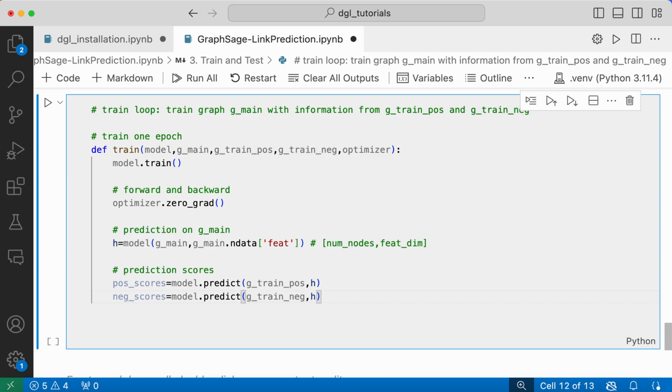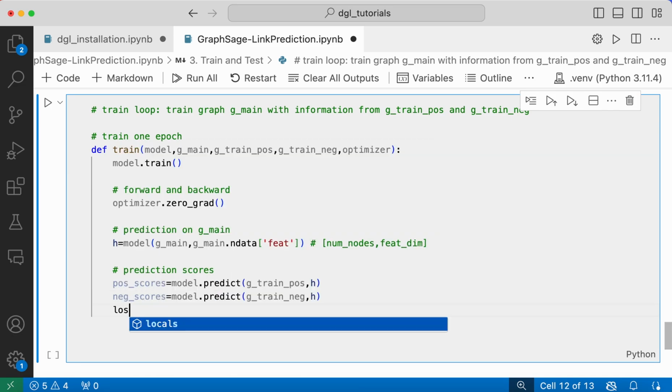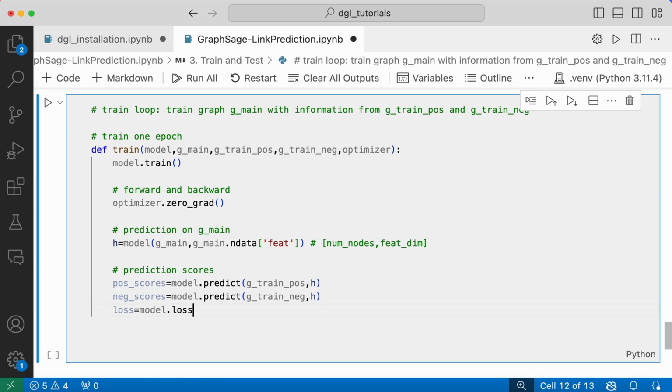Now our loss will be computed based on these two scores.